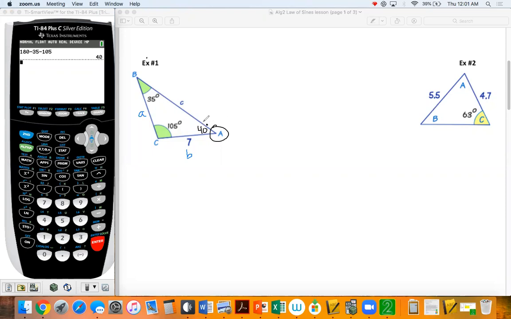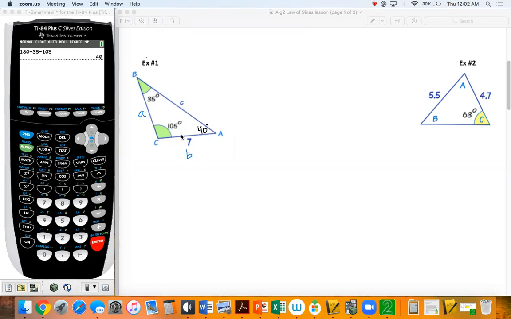If you're told to solve the triangle, which is what we're going to do here, solving the triangle means that you find all 3 angles and all 3 sides. The good news here is the angles are already taken care of. Boom, boom, boom. All 3 angles are done. So now we are going to work on the sides. How do you do that? You use the law of sines, proportional reasoning. So let's take a look at what we were given. Side A is unknown, so I don't want to start with that. Side B is known, and so is capital B, the angle across from it.